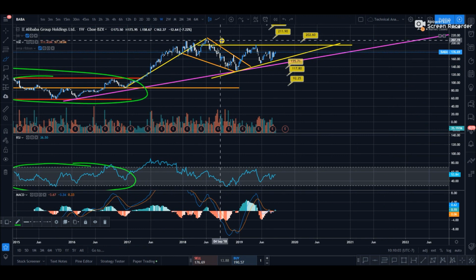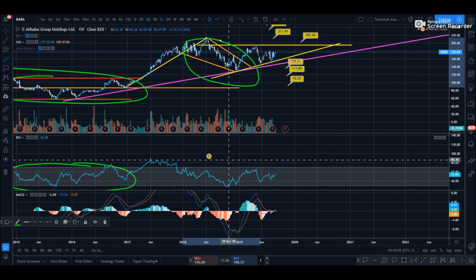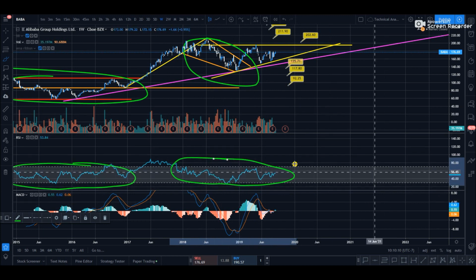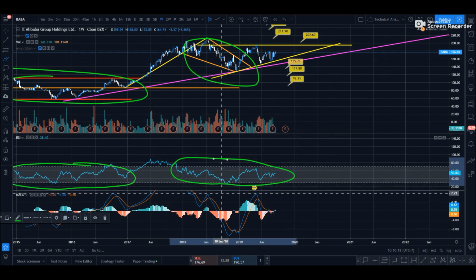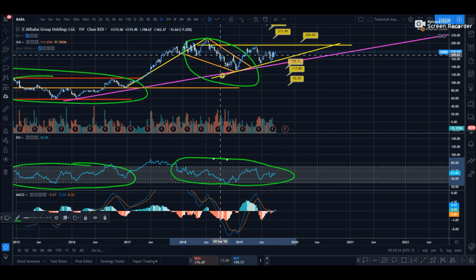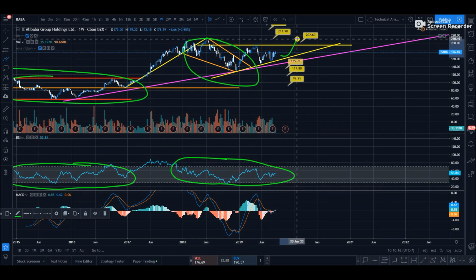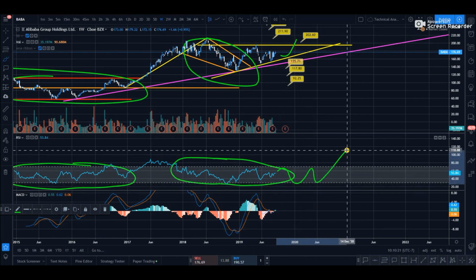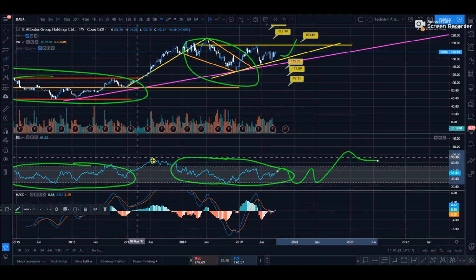But ever since we got into the consolidation phase, it did the same exact thing. Look at this. It's so beautiful how it's playing out. We didn't really get out of the 70 to 30% range. It's when we break out that we will see it. So we're just going to be playing like this for a while before we actually break out. And then we just repeat the process again.